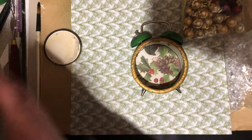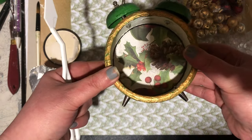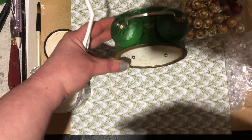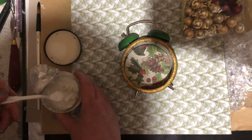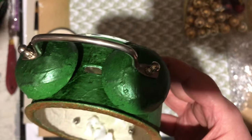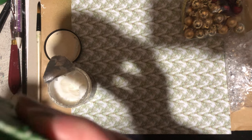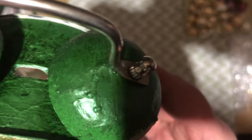Now, I'm doing all this standing up, which is harder for me, because when you're creating like that, you're not going to be able to see on the camera. And because I'm not sitting down directly to it, and I'm right up above the camera, it's a bit difficult, but I'll show you what I'm doing in steps if I can't. So I'm going to have to layer quite a bit of this down in here. This is the right stuff, isn't it? Yeah, this is the heavy body. I'm putting quite a bit of that in the bottom, laying it down. I'm going to cover them screws over. I wasn't going to, but I am going to.